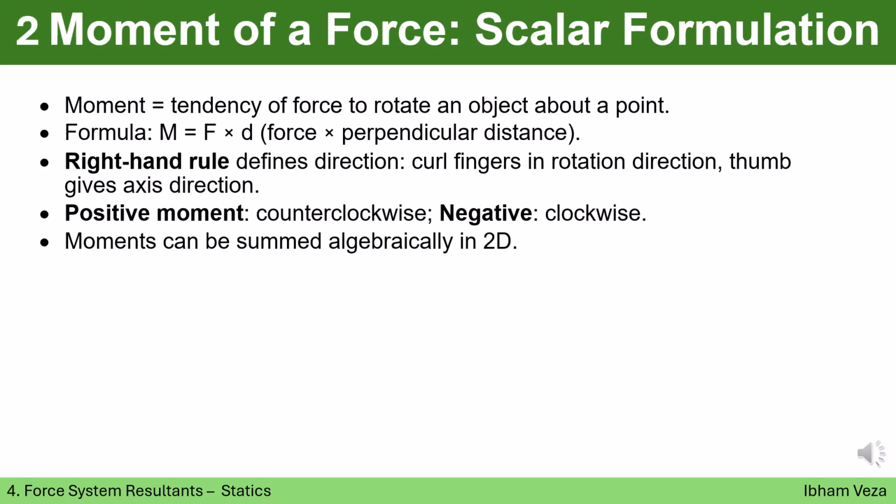Moment of a force. Scalar formulation. A moment describes the tendency of a force to rotate an object about a point. The scalar equation is moment equals force multiplied by the perpendicular distance. In 2D problems, counterclockwise moments are usually taken as positive, while clockwise moments are negative. The right-hand rule helps define the moment direction.